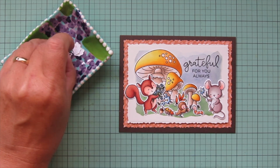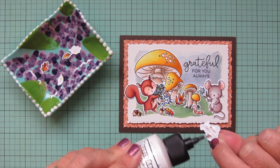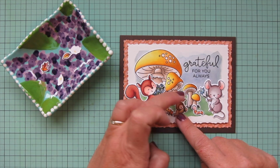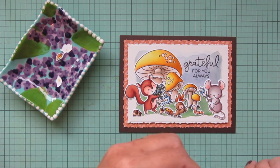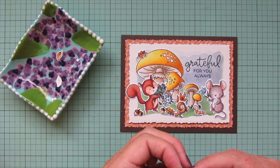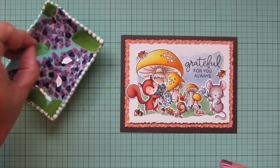And then I have a little cluster of acorns as well that I'm going to add again over on the left hand side to balance out the mouse's tail that kind of swirls down in front. And then I can add my bird where I want him to go. And then all that's left is a couple of leaves that I want to have blowing through the sky. So I'm going to put one of the larger ones up in the top left corner, and then the other three will kind of accent the sentiment.